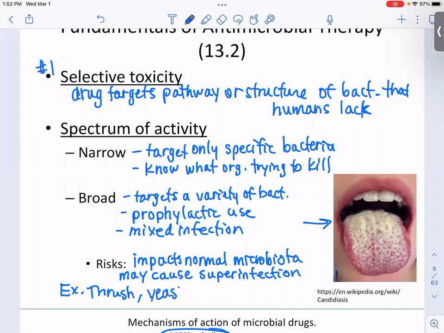Yeast infections, vaginal yeast infections, again, are more common if you're on antibiotics because it just reduces a normal microbiota vaginally. Another one, C. diff. Okay, we'll talk about that infection more later. We talk specifically about Clostridium. But again, some of your normal organisms in your large intestine, the variety gets kind of knocked down, and any Clostridium difficile that's normally there overgrows, and then the patient can get this really nasty diarrhea. Okay, so again, if we know what organism we're trying to kill, we'd rather just target that organism rather than wipe a bunch of other stuff out.